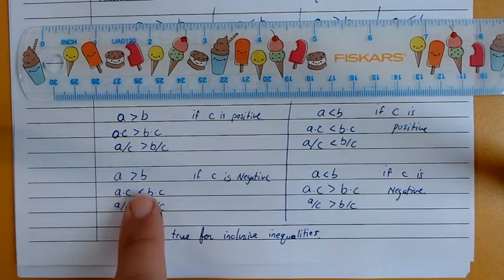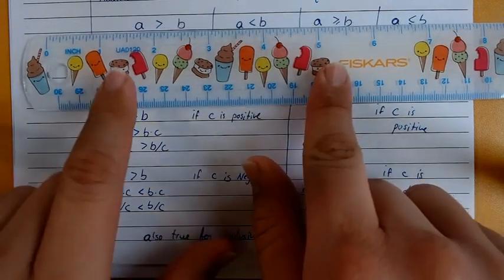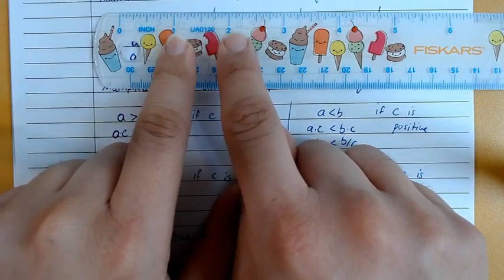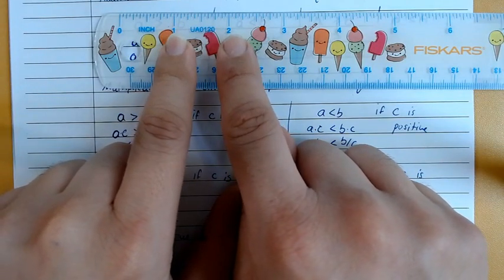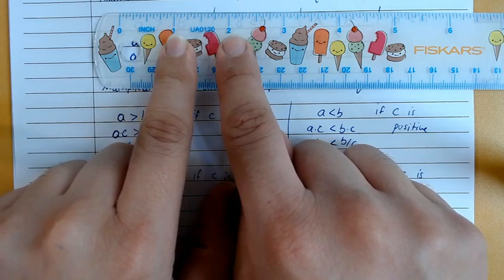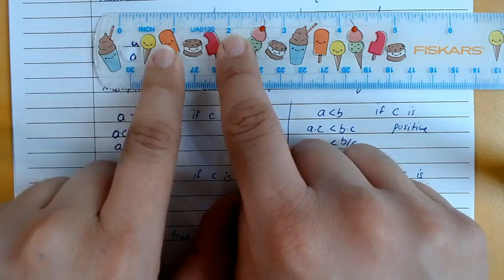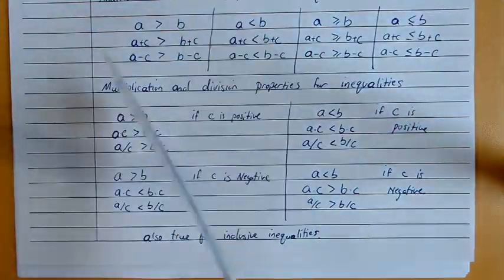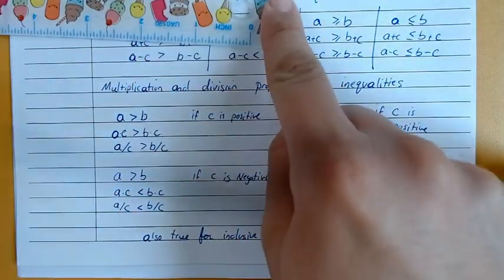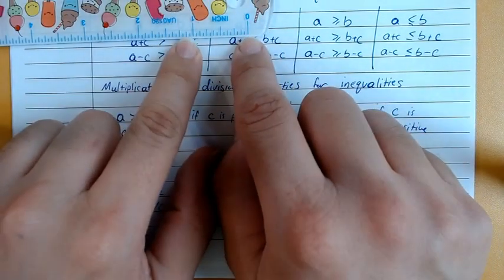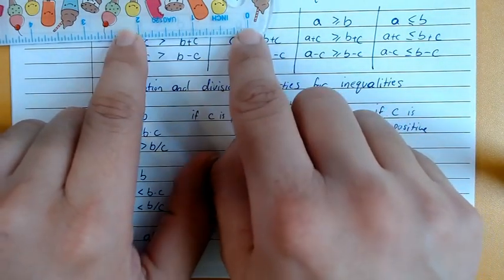But think about what happens when I multiply or divide by a negative. Let's say I have 1 is less than 2. All right, well, what happens if I multiply by a negative number? Well, 1 becomes negative 1, and 2 becomes negative 2. Well, yeah, but if I'm on that side of the number line, look what happens. It flips around. So now negative 1 is over here, and negative 2 is over here.